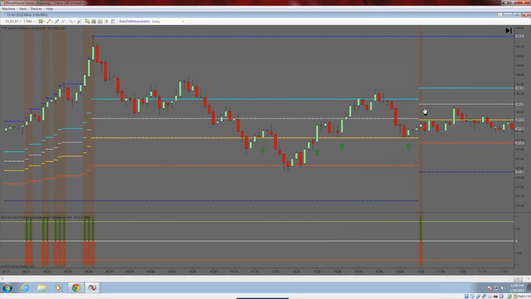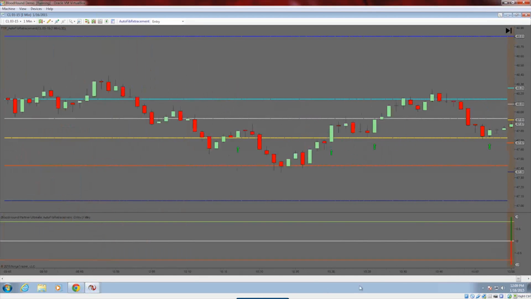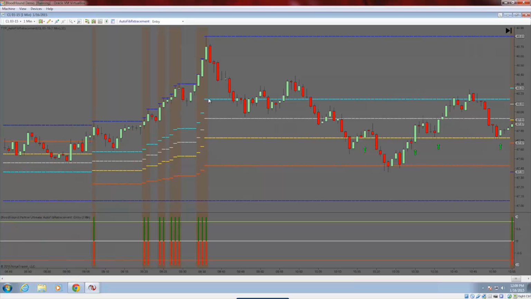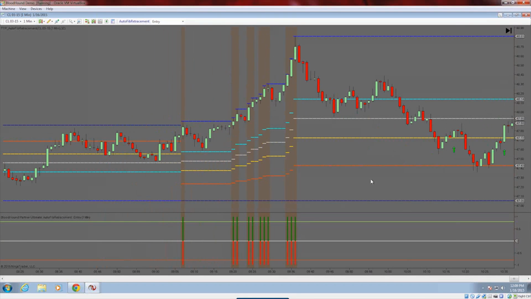So if the current, let's say this is the current bar right here, if the current bar 50% line is above the previous bar's 50% line, as you can see it is, it's moved up from right here to right here. If it's above or below, we're going to get both a long and a short on that bar. Okay? So you'll see that every bar on which it shifts, we get a long and a short on the same bar. That's why it looks brown, essentially. So every time it shifts, we get that signal.